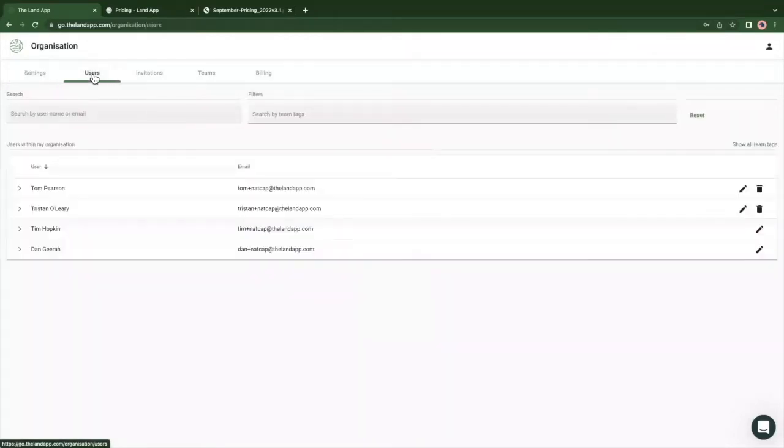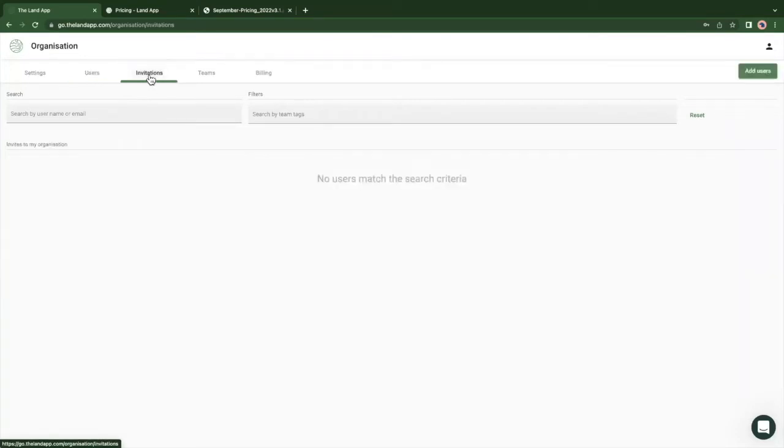The next page is the users tab. What this is, is a list of all the users that have been accepted into your organization. When you first log in, you should have no users in your organization bar yourself. So what I'm going to do is come back to the users tab in a moment, because there's a couple of bits of information in here that are useful context.